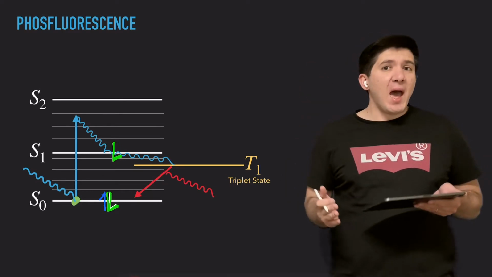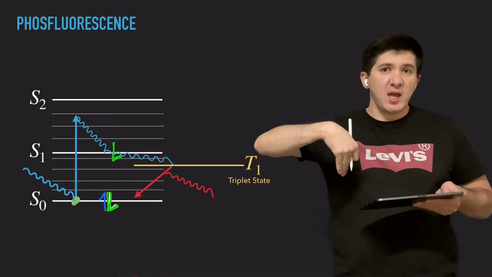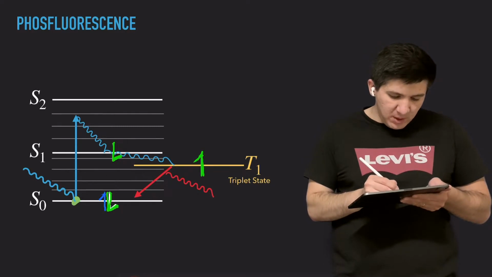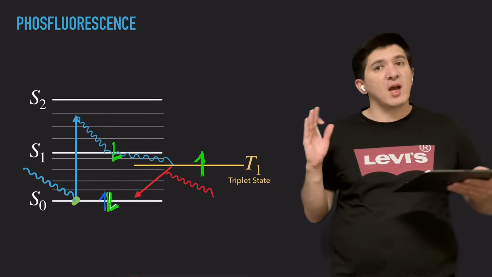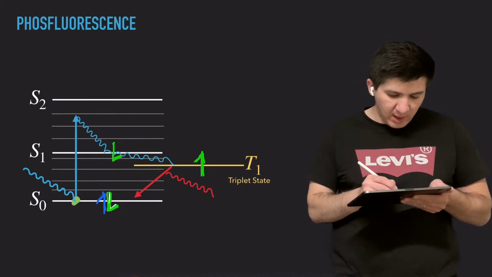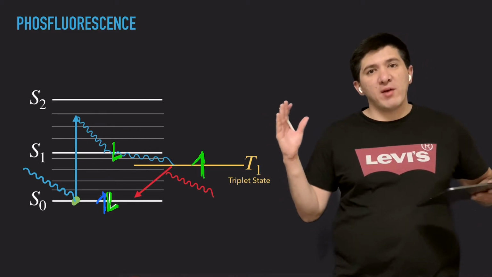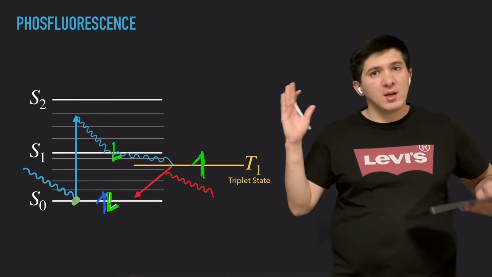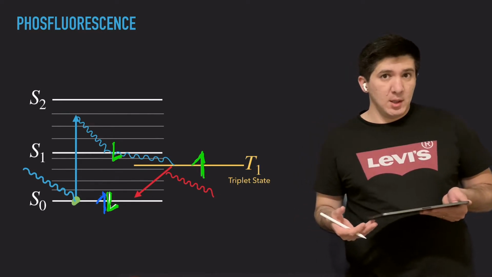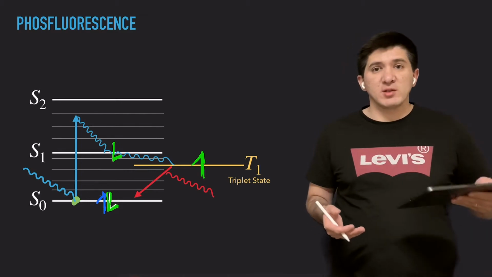It may happen suddenly that the spin of that green electron changes. Then the pair of electrons are going to have the same spin direction, right? This blue one and the green one have the same direction. This state, when the pair of electrons have the same spin direction, is called a triplet state. This triplet state is associated with a smaller energy than the first excited state.